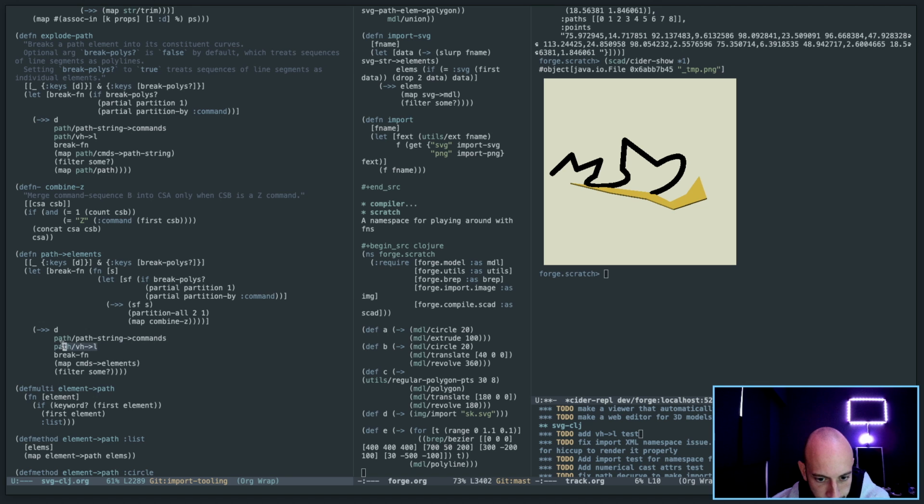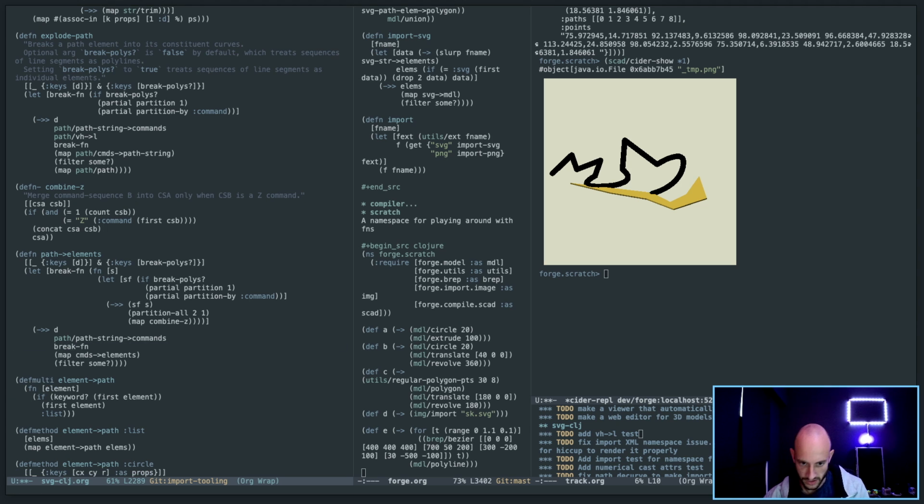Here I shouldn't need to do this anymore, actually. No, I don't need to do it because path string to commands does take care of it. So let's leave it at that.